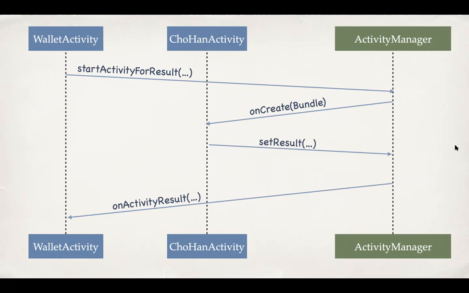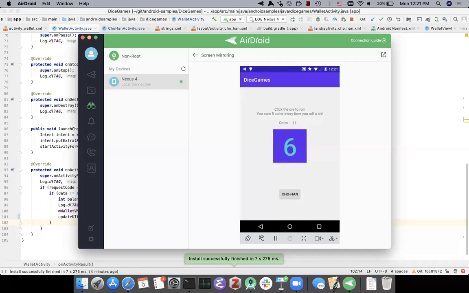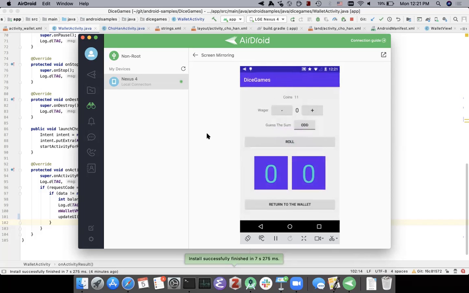Okay, so we squashed one of the two bugs that I mentioned. Can anyone guess what the other bug is? Okay. The other bug is pressing the back button. So let's go and see what happens. Okay, so we are at balance 11. We go to the Shohan activity with 11. Let's say I want to bet 5 coins on the sum being odd, and I actually earned those 5 coins. Okay, I feel lucky. So let's put 8 coins on sum being even, and now I have 24, right? If I click return to wallet, I'm going to get 24 back.